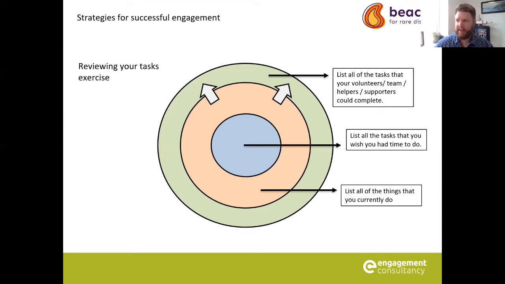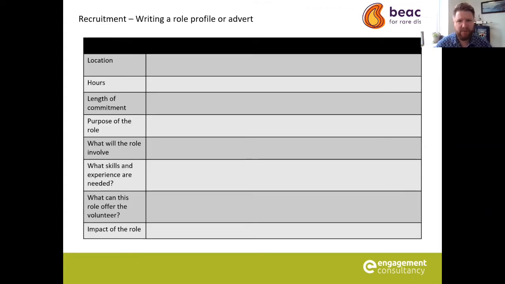And now linked to that is thinking, so you've figured out, maybe if you want a social media volunteer, let's have that as an example, how to write an effective role profile or a volunteer advert. And developing a role profile, role description will help you recruit for some of those specific roles and areas that you've identified. And what it would do is enable potential volunteers to understand more about the tasks that are involved, so the level of commitment and the skills and qualities you're looking for in a volunteer. And the role description forms a key part in that recruitment process.